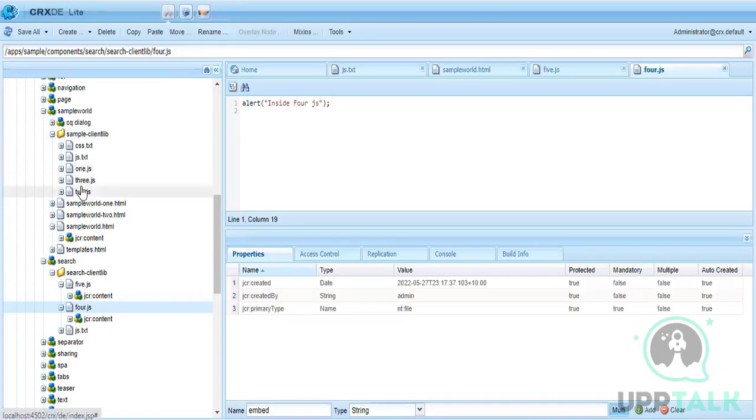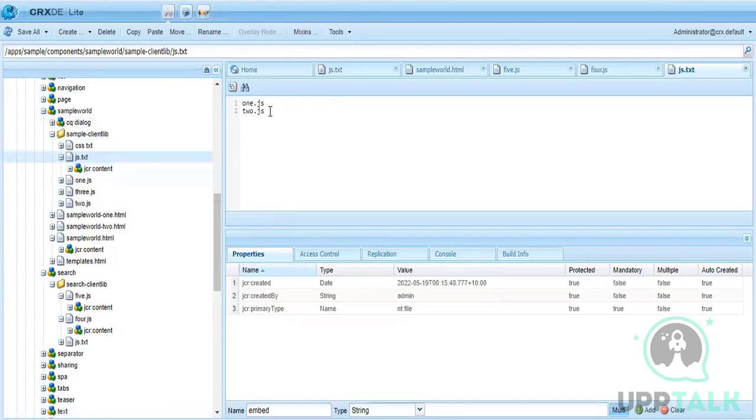Now, if I refresh this sample client library, you would see firstly 4, then 5, then 1, then 2, because over here I just loaded 1, 2. If you want to load, you can load 3.js. And you go over here and you refresh it, you can see.